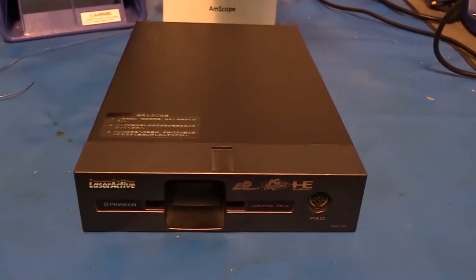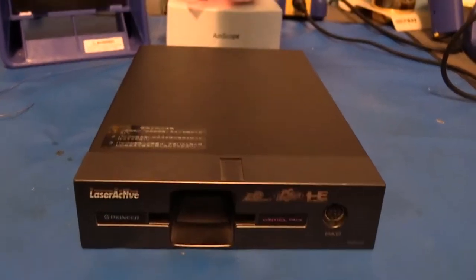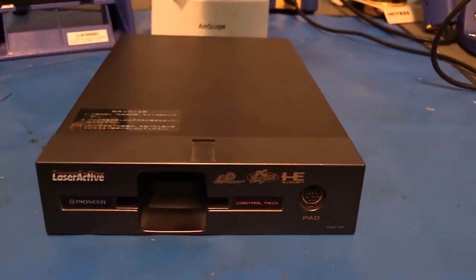Hello and welcome. Today's project is going to be recapping a Pioneer LaserActive NEC PAC unit.